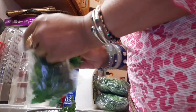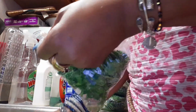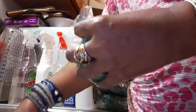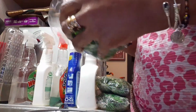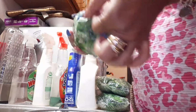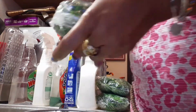Right, get that up in that bag. Gonna get it over with, because then you don't have to. You seen how I had to go in here and get this and that, because I hadn't done my whole haul. I wanted to wait to show you, because if I'd done it all, then you'd be like, well, I don't know nothing about that, and I understand and respect that as well. And I'm gonna be having y'all do little pop quizzes each week to make sure you're understanding, those that are taking the challenge.